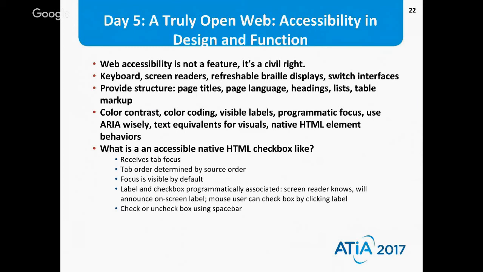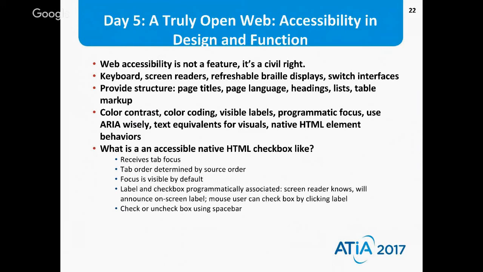Keyboard interaction, focus management, behind-the-screen semantics, and visual styling all have a huge impact on how or if someone with a disability can use an application or not. Rob talked about several things that websites and software must have so that they do not discriminate against people with disabilities. He discussed some of the things that developers and designers can do to start employing these techniques in the daily work, such as what an accessible native HTML checkbox is like.